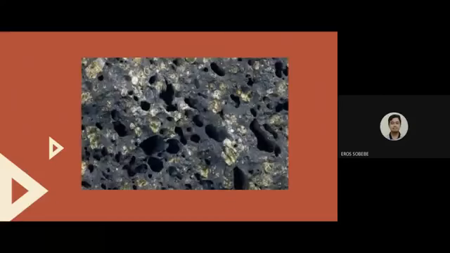Here is another example: a fine-grained, dark-colored intrusive igneous rock composed mainly of plagioclase and pyroxene. Composition or silica content, always remember that. Texture, location of magma formation, and cooling rate.